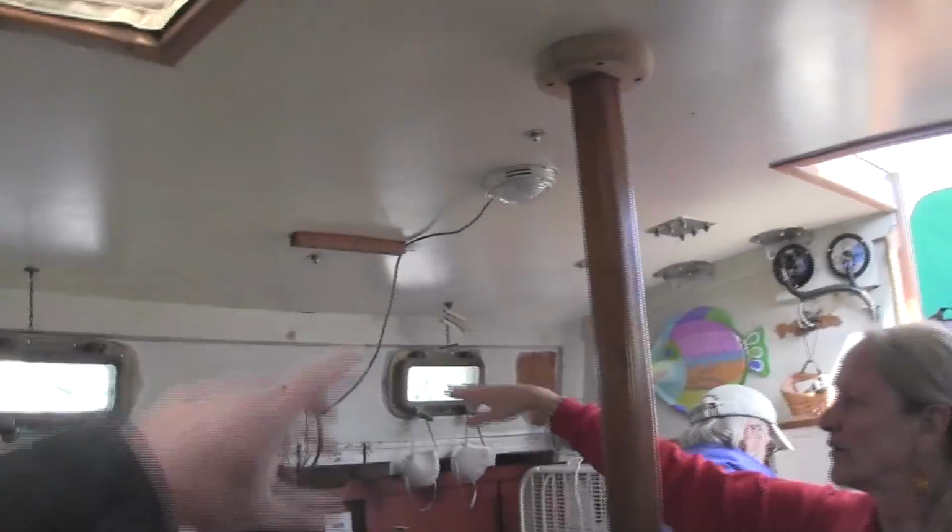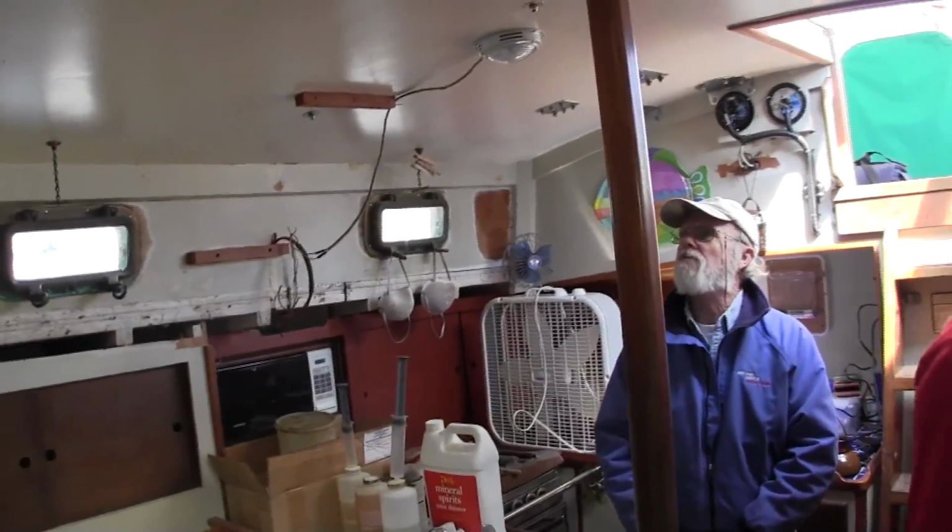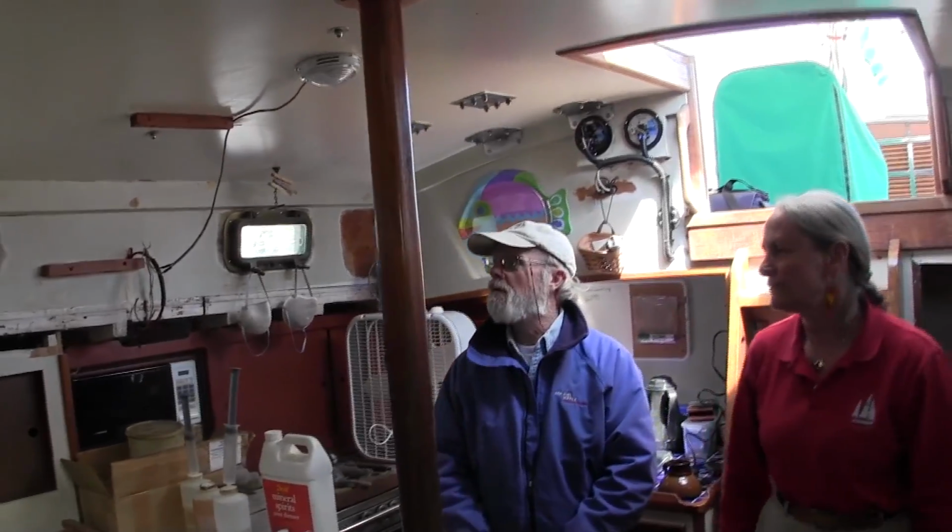I'm not sure when you're coming back, but the next time you see us, we'll have a dish rack here, way up there. See the brackets? That's what'll go there. We'll have dishes here and glasses there. So that'll come. The rack's built, but I need to varnish it.